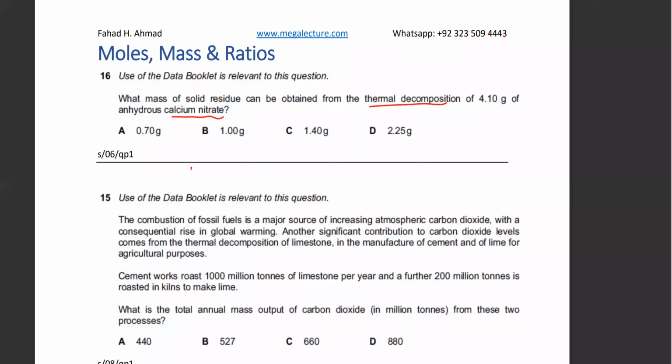We did decomposition reactions, so I'm going to quickly do that. Calcium nitrate is Ca(NO3)2. And there's going to be thermal decomposition. A metal oxide, NO2 and O2 is produced. You should know how to balance this. You can remember all nitrates would decompose in this way. Group 1 nitrates are not in your syllabus, so we're not going to talk about them, but group 2 nitrates or any other nitrate would decompose in this way. And this would be 2NO2 and this would be half O2.